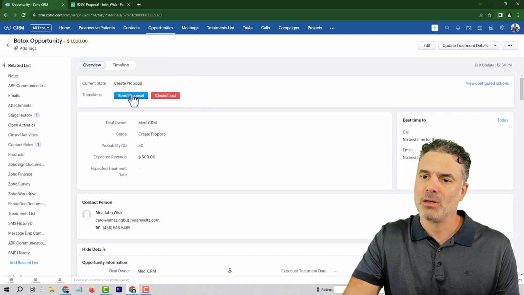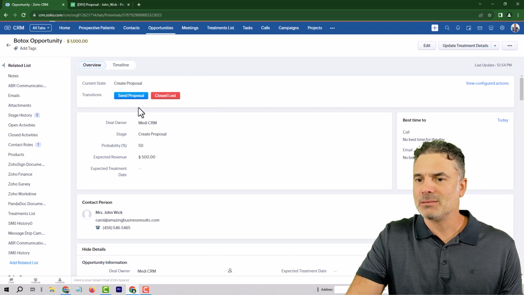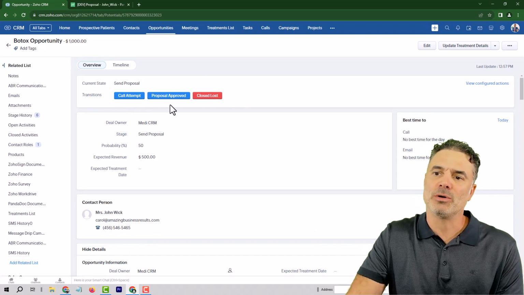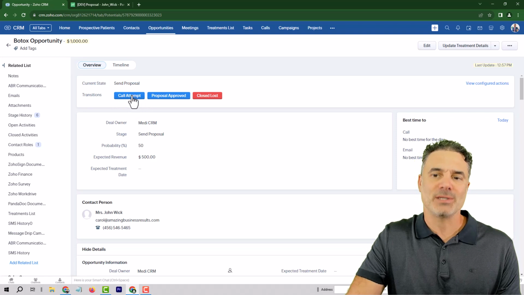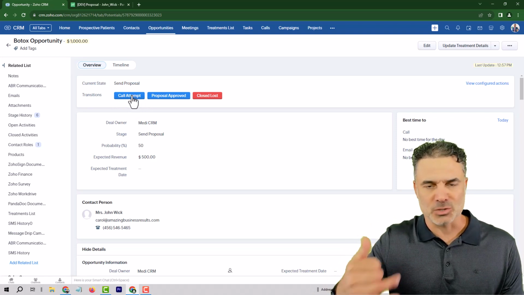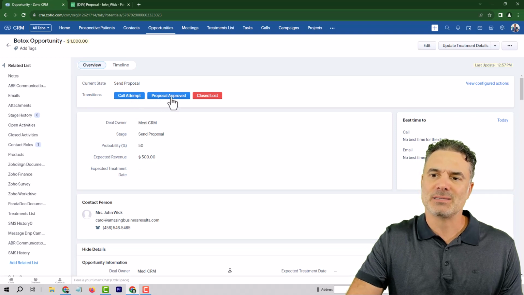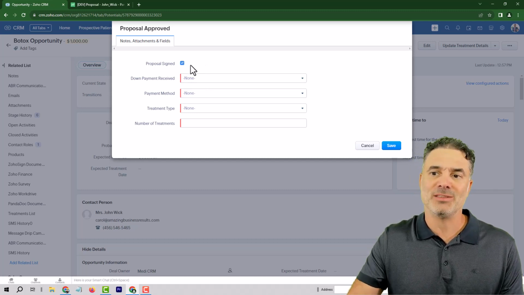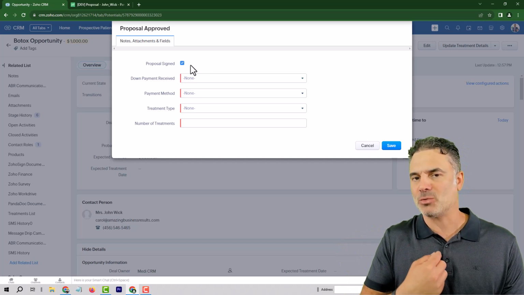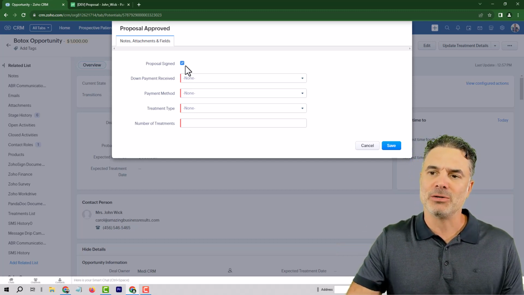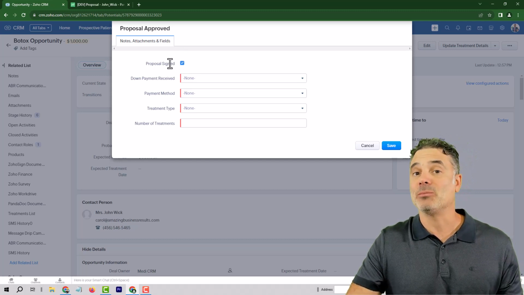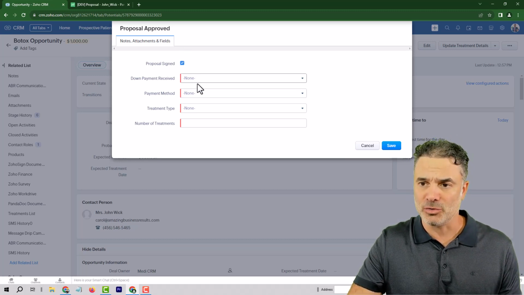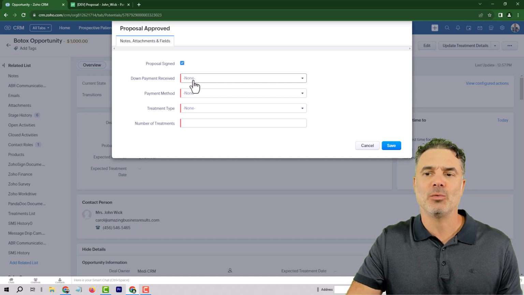Okay, let's proceed. When the proposal is sent, we can go to the next step, and then either the proposal was approved, or there is a call attempt where we're trying to call this person and try to close the deal. In this case, let's go with proposal approved. In that case, I need to verify manually that I saw a signed proposal, even though we can verify that the proposal was signed. I do want people to do it manually. If you don't want this step, I can remove it, and then that can be done automatically for you. In my case, because we are usually dealing with big amounts, I like to know someone is verifying it.